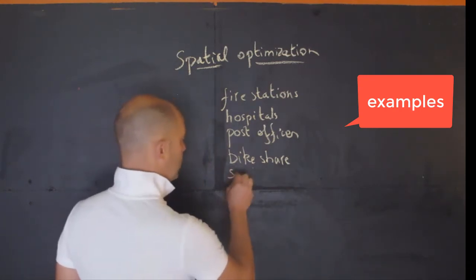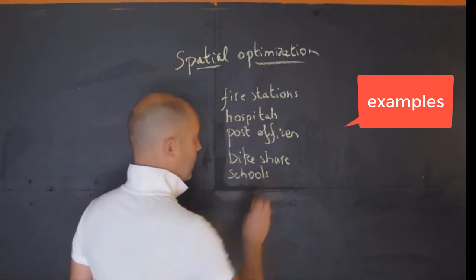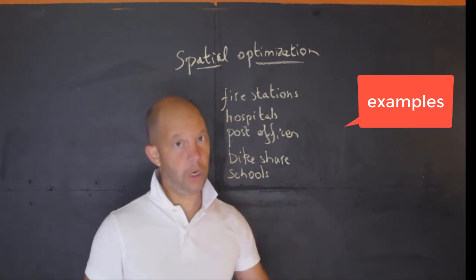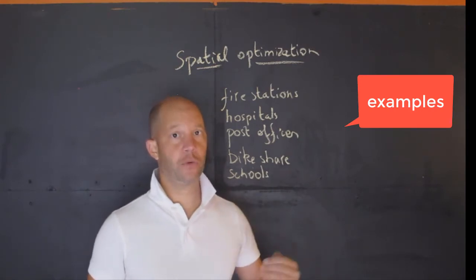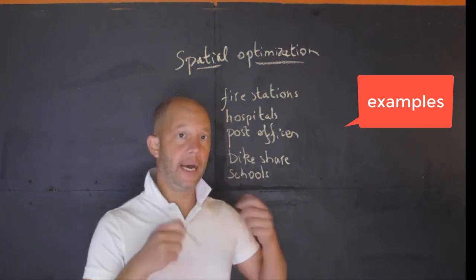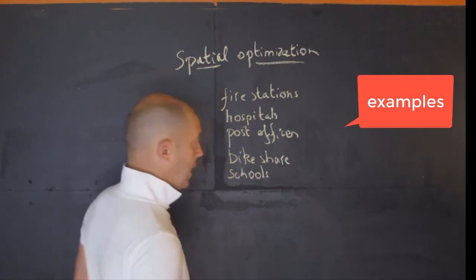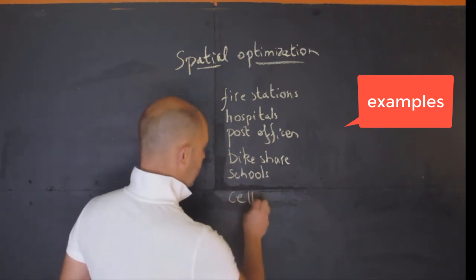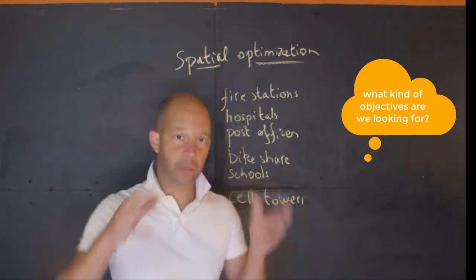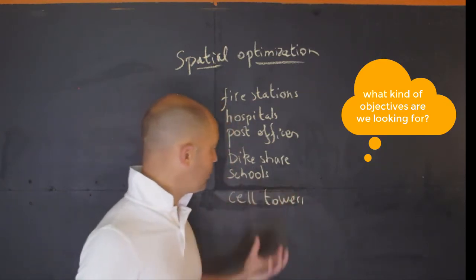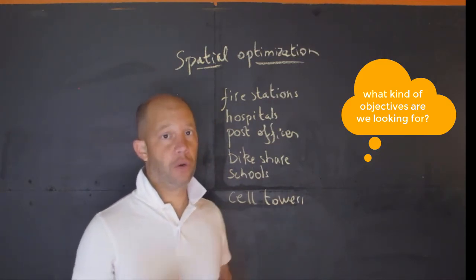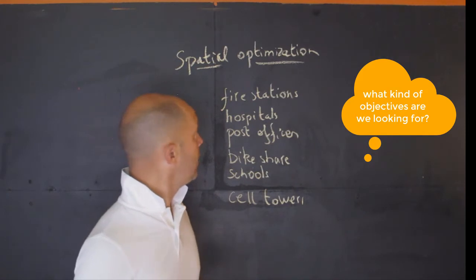The location of schools is an important one, where every student should be allocated to only one school, and you're trying to minimize the number of schools that are open because that minimizes the cost. So here you have a location problem, the school, and the allocation of the kids to the schools. Another example, more in the private sector, would be the location of cell towers. What is the objective here? We want to maximize the coverage to every customer, but we're trying to keep the number of towers to a minimum because it is actually quite expensive.